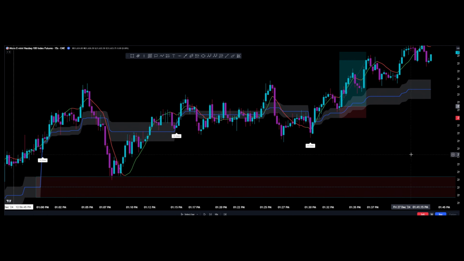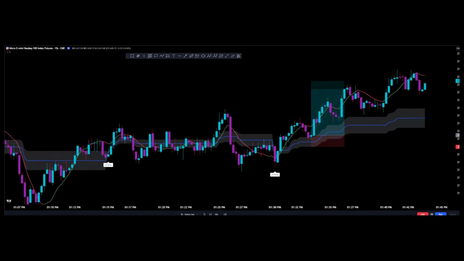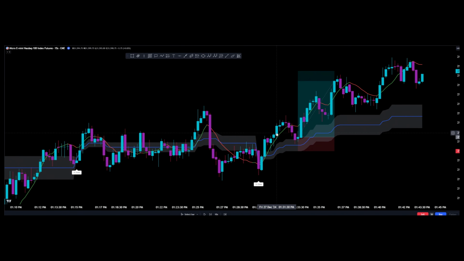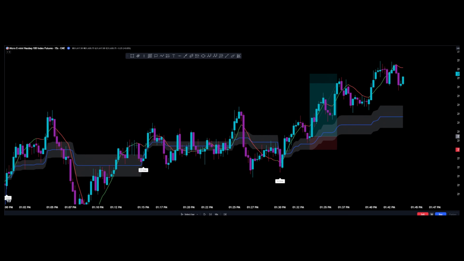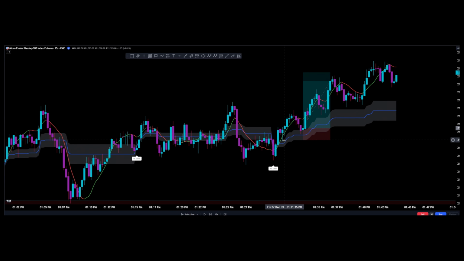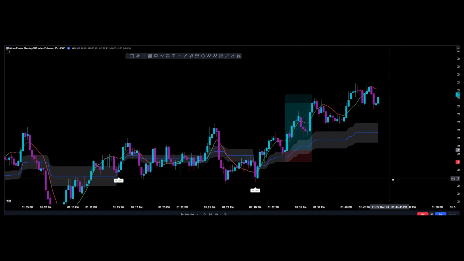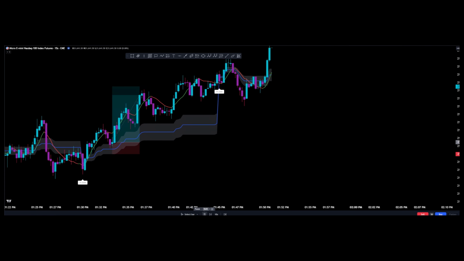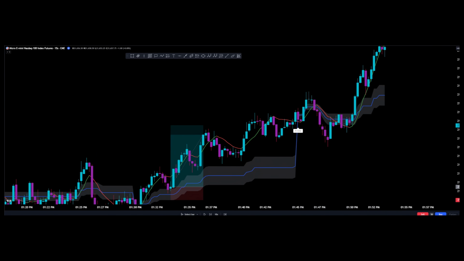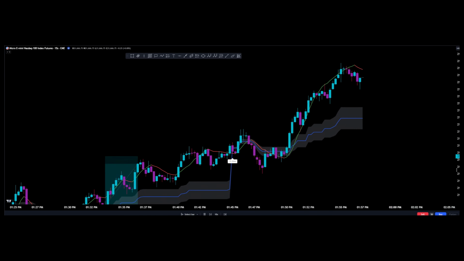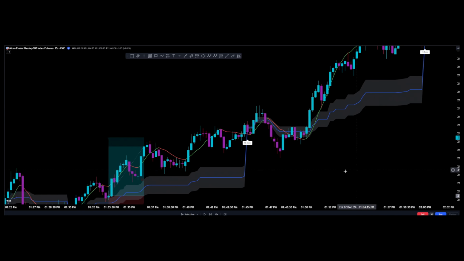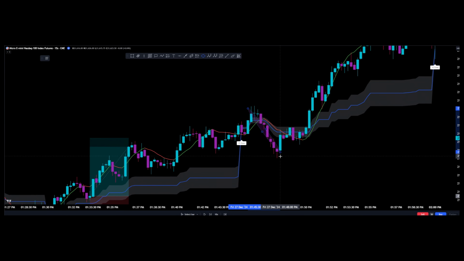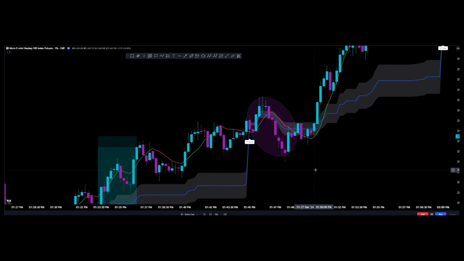Now, obviously we use other confluences to get into this, but that is the nutshell of how you can catch these breakouts of the new formations of the candles. So what the zone does is it's showing you the support and resistance of the 15-minute candle as it's moving in real time. Okay. Now, another formation is something like, okay, here we go. Here's one. So we're getting a dip and then a crossover and it goes back up. Well, this little section right here is the wick of the 15-minute candle.